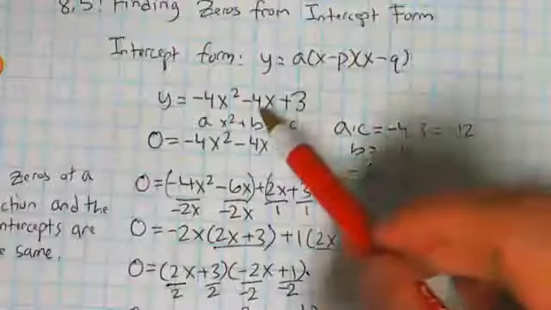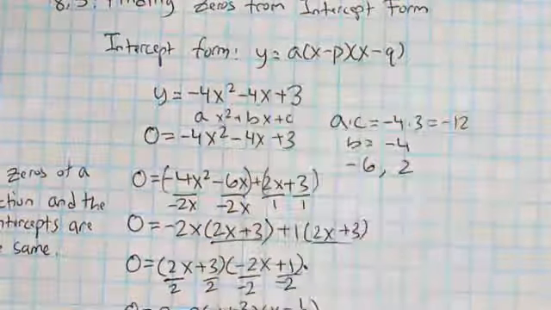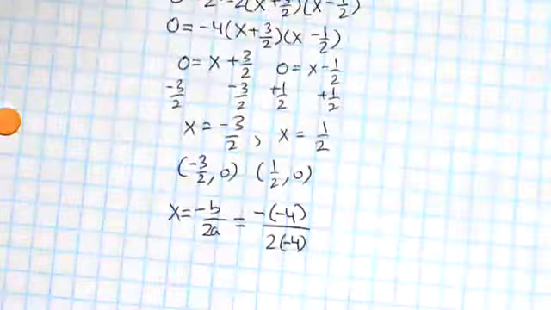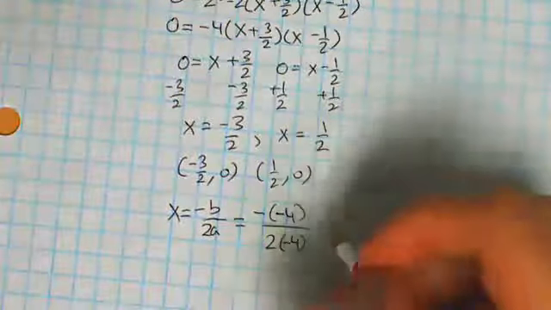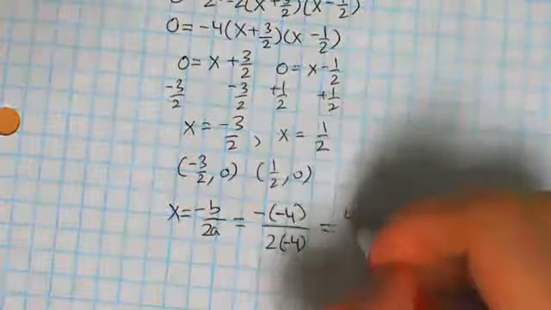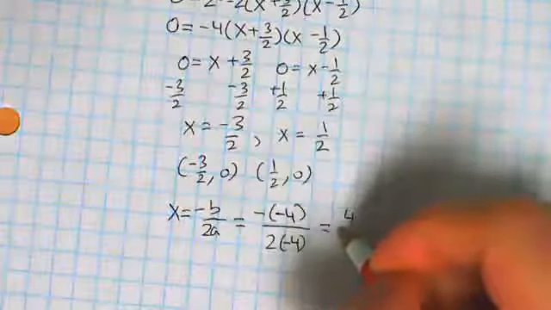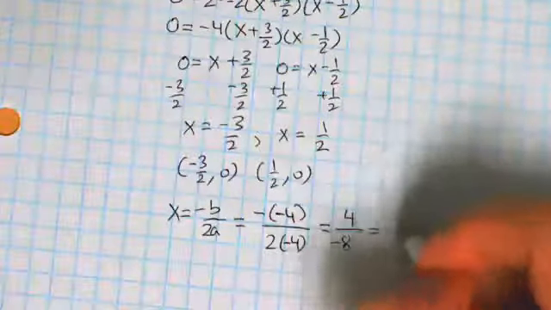So what was our original? Our b was -4, okay. So I'll put that down. And our a, oh, well, that was also -4, how convenient. So that means that for our axis of symmetry, we have -4 divided by 2 times -4. Our -4 is going to give us a +4. And our 2 times -4 is -8, giving us -1/2.